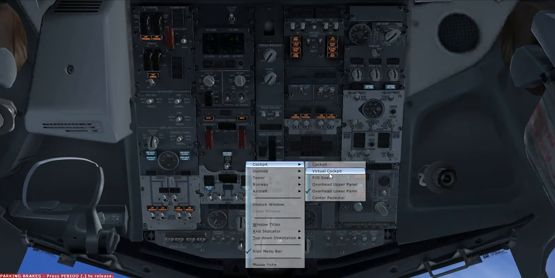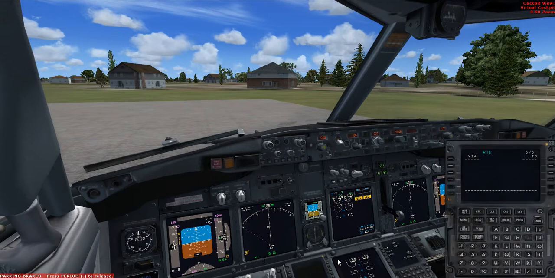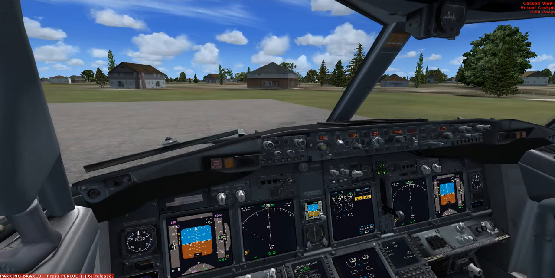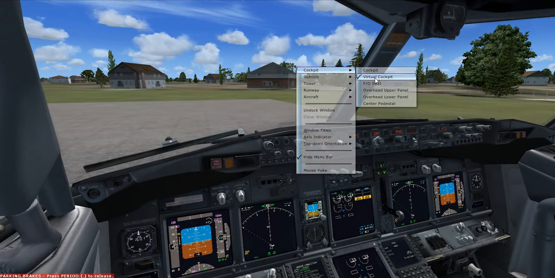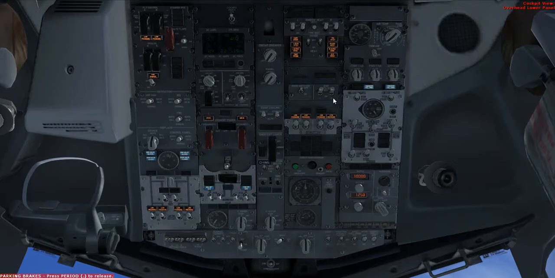So, now what you can do, go back to your FMC here, menu, FS actions, ground connections. Now you can remove all this just by clicking the wheel chocks. Now you can unset your parking brake, but if you have GSX, they will yell at you for that. They hate that, so don't do that until you're ready to go.